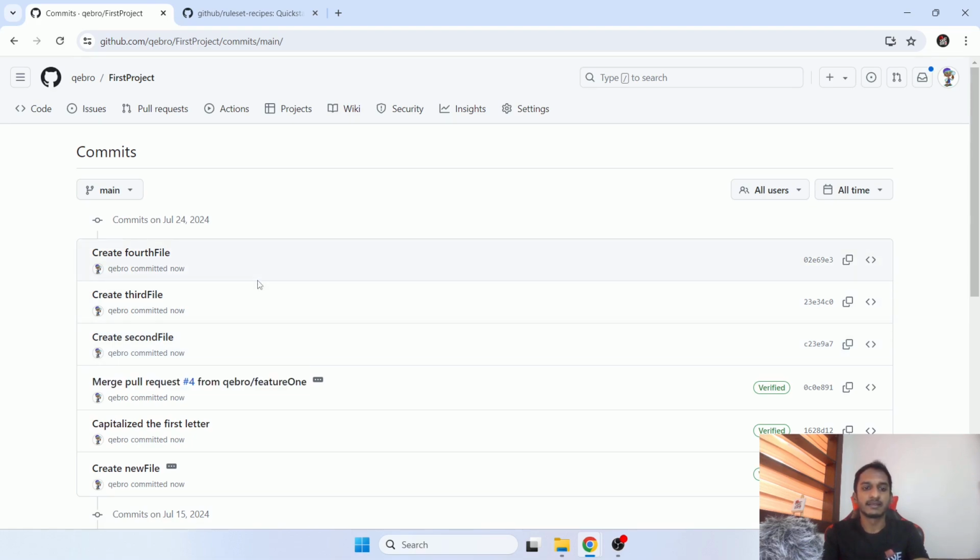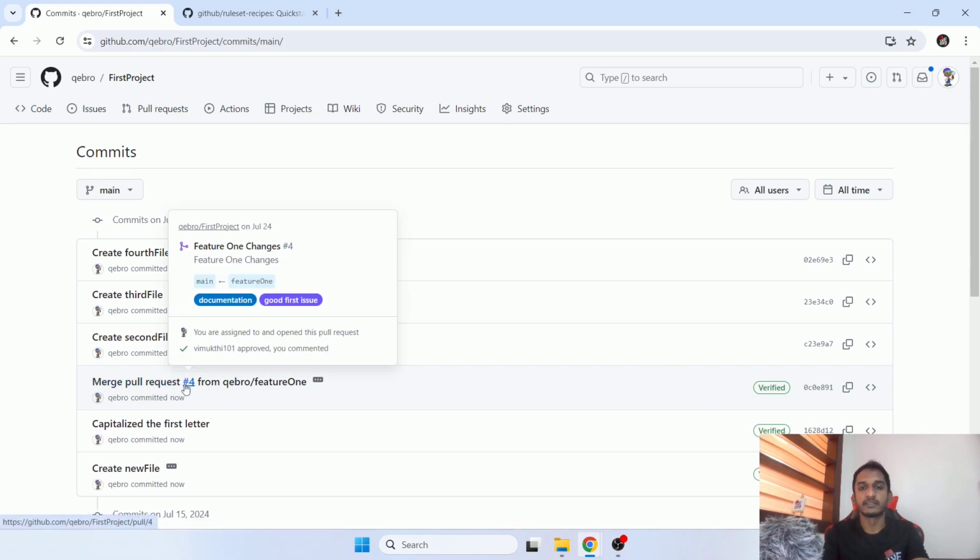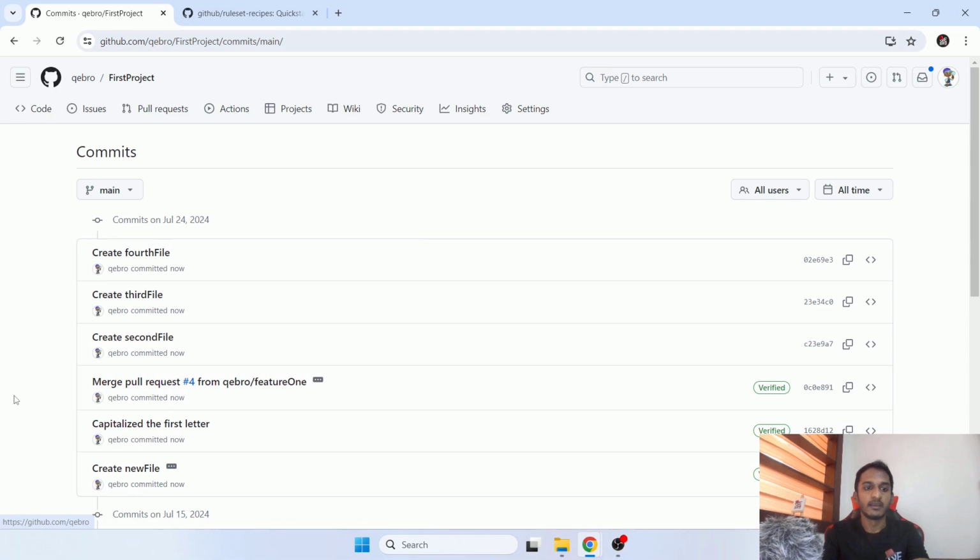So in this case it is a bit confusing, right? Because here it was very clear: there was a merge pull request, the pull request was also linked, and I know these were changes coming from this pull request. Or else you can go inside the pull request and see what the changes were, whether it had any comments, all those things you can see. But in this case, I have no idea whether these were merged separately or whether those 3 were merged directly, because a new commit message wasn't created. So that is the second option.